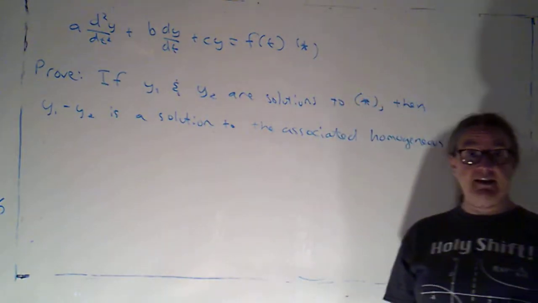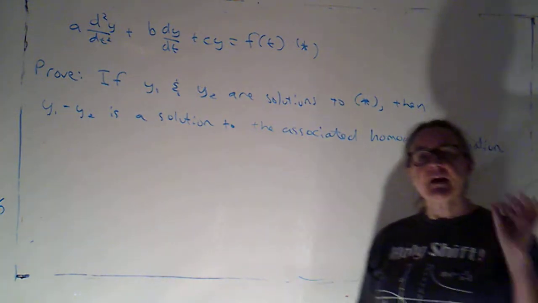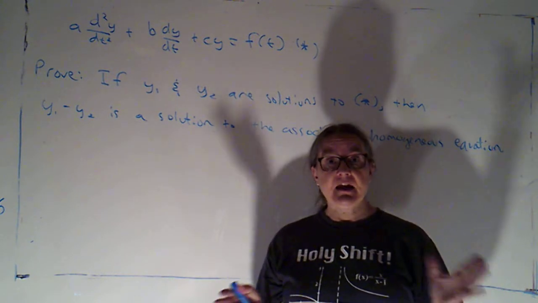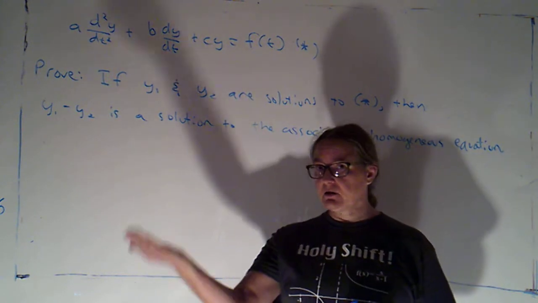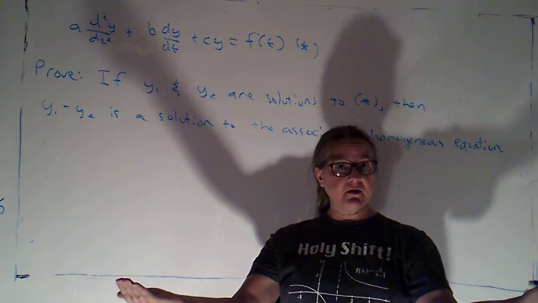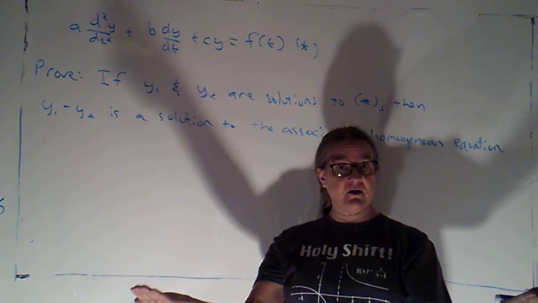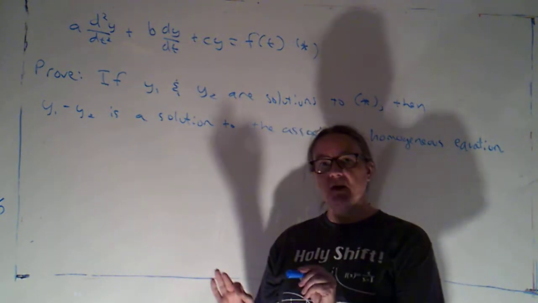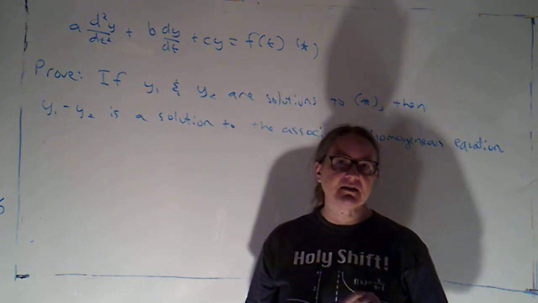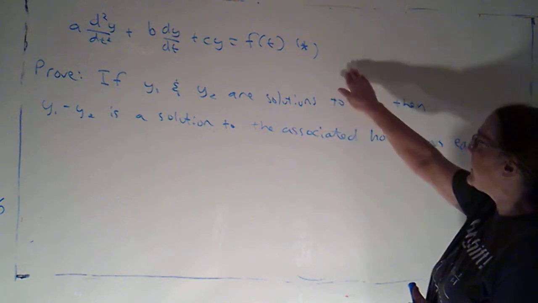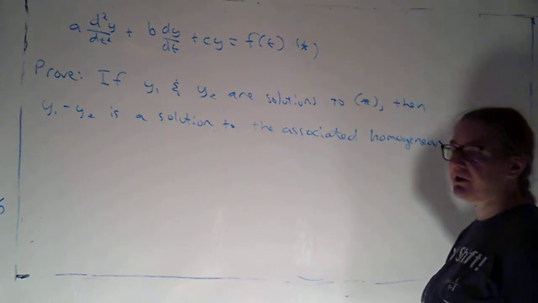Okay, the extended linearity principle, which applies to non-homogeneous equations, comes in two parts. The first part we proved in the last video in the context of linear systems. That's that if you have a linear non-homogeneous equation and you have a solution to that, and you have a solution to the associated homogeneous equation and you add them together, then you have built another solution to that original non-homogeneous differential equation. The second part, we're going to prove that in the context of a second order differential equation.